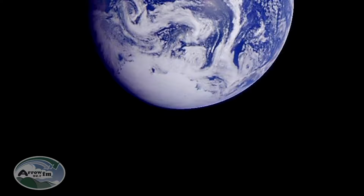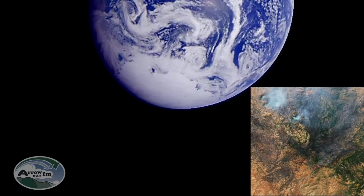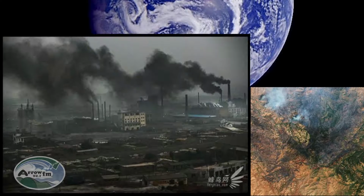And we cannot go around burning down and cutting down most of the world's forests and thinking that it's not going to have an effect on the environment. The other thing, of course, is digging up and using fossil fuels, where we've got CO2 and other gases, methanes and that, trapped in there for millions of years. We're releasing it by millions of tons per year into the atmosphere just by burning this material.